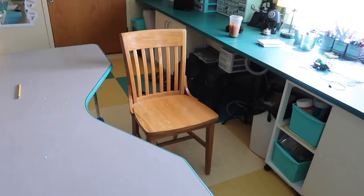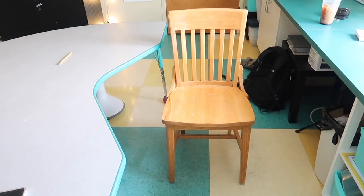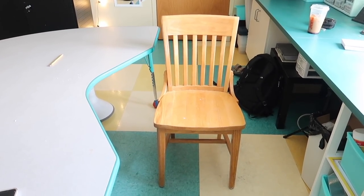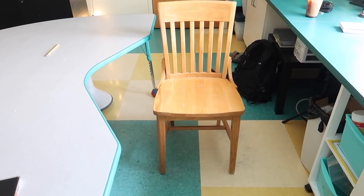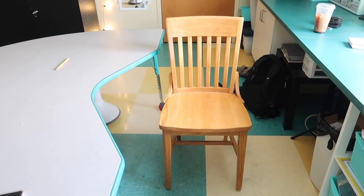Also, on a completely unrelated note, if you guys know of any swivel rolly office chairs that you love, please let me know because this is not going to work for an extended period of time. It is incredibly uncomfortable and obviously not conducive to moving around quickly. So like I said, if you guys know of any office chairs, please throw recommendations in the comments because your girl needs a chair ASAP.